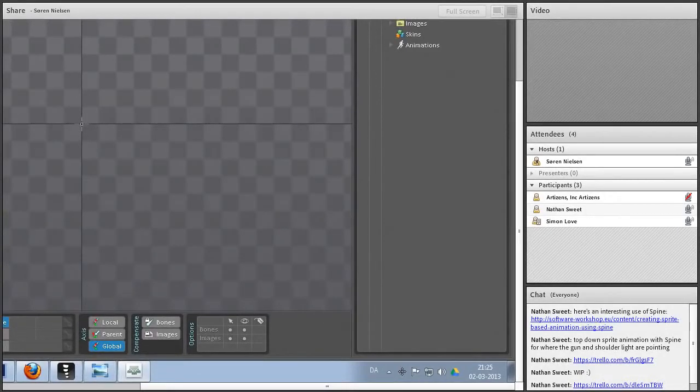Then after the break, we're gonna go into some more detailed animation using the graph and just tweaking the animation so it becomes more lifelike. Then quickly, we're gonna go through exporting data, and after that, jump into Photoshop for a bit and show a quick workflow on how to quickly cut out the different pieces to use in Spine. After that, we're gonna have a more thorough question session, but you can also ask questions during. And after that, we'll be concluding it and take maybe a couple of minutes to just talk about what we've gone through.